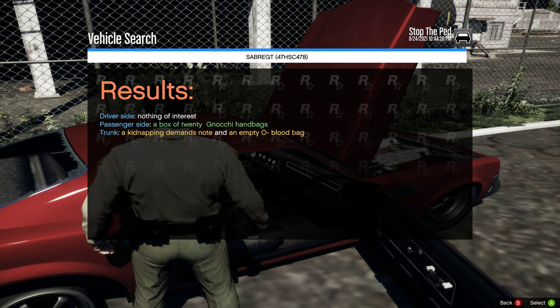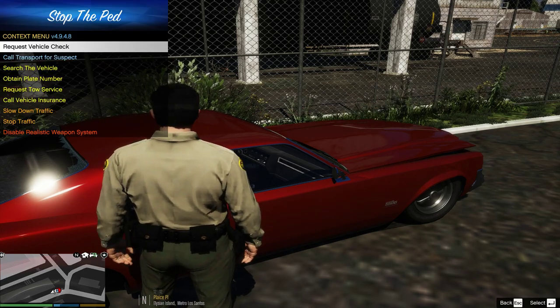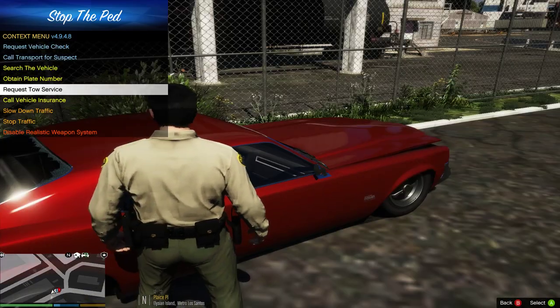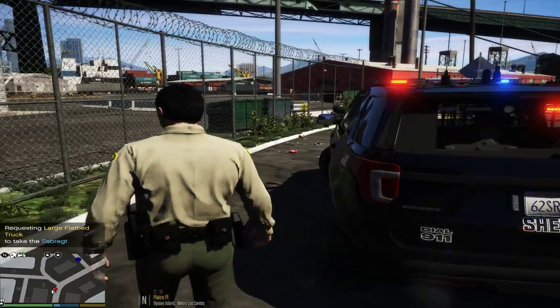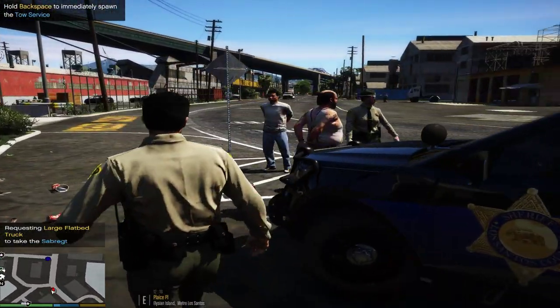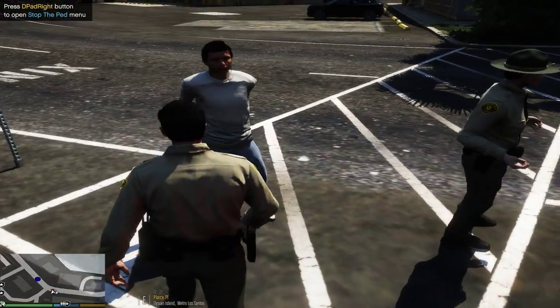Alright, on the driver's side, nothing of interest. Passenger side, had a box of twisted handbags. Trunk had a kidnapped ransom note and an empty old blood bag. Okay, I don't know what they've been doing. Flatbed, go ahead and get this vehicle out of here. Elysian Island. We're going to get a Port Authority unit down here, so we are under jurisdiction. Once they pick that vehicle up.